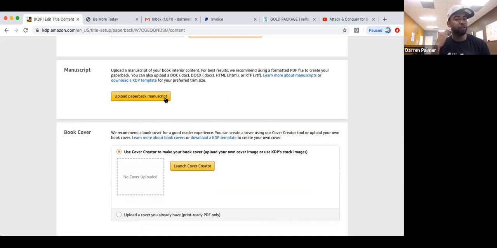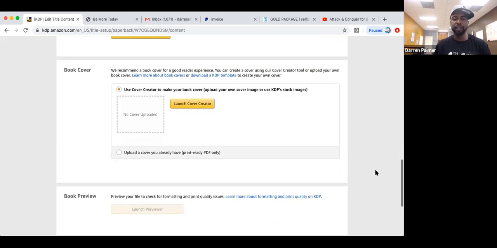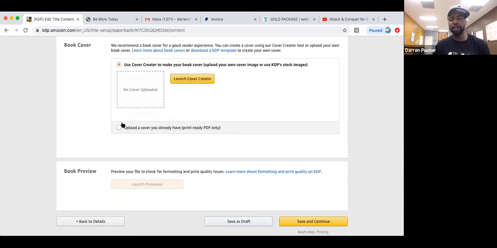When you click upload, you will find the file, submit it. Same thing with the cover, you upload the cover. After you've done this, you will click upload a cover you already have, because they will want to try to create one for you. So make sure that you don't click launch cover creator. Click that one. And then right here is the important part where it says book preview.